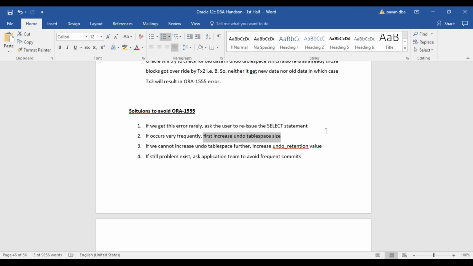Let's say from 25 GB you increase it to 50 GB, but beyond 50 GB you cannot go because we cannot keep on adding space. So in such cases, if we cannot increase the undo table space further, we need to increase the undo retention value. Now what does undo retention mean?